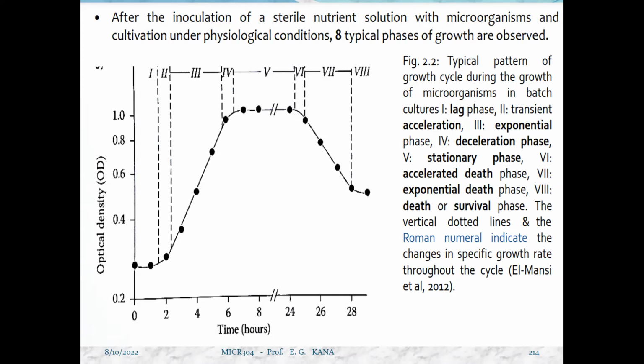Sir, but if you're removing anything, won't it not become a batch phase anymore because you're taking out something? It's not closed. Exactly. If you begin to play around with nutrients, you're actually moving into the fed batch mode. If you add nutrient or remove, you actually move into the fed batch mode. But the idea is, if you want to extend this phase, an addition of a nutrient can create it. But that would no longer actually be a batch system. That's very nice, Uda.